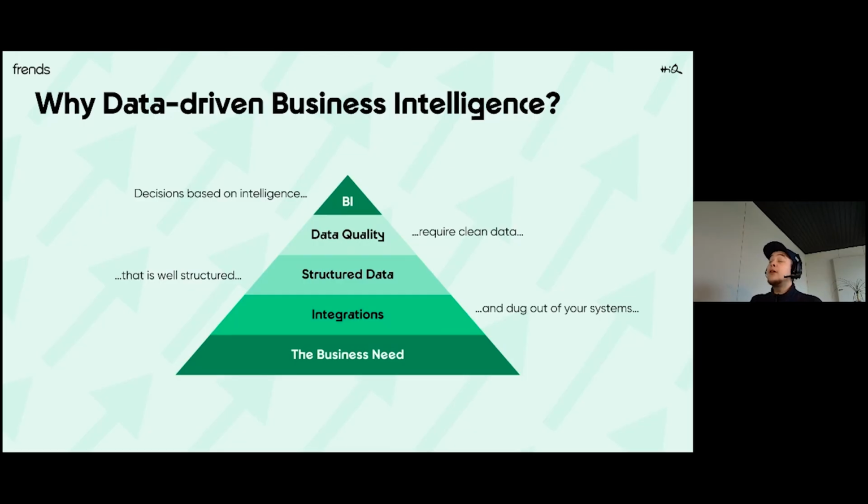So these three main components are what we are trying to achieve with Frends today: first, to integrate or access the data wherever that data might be located, in whichever system it might be situated. We want to structure that data. We want to be able to link the data with other data dimensions, or completely separate data sets.